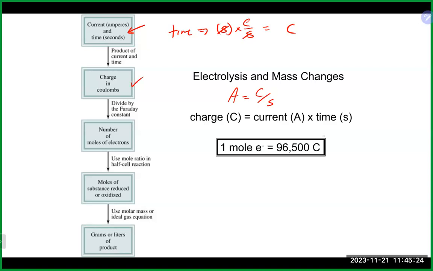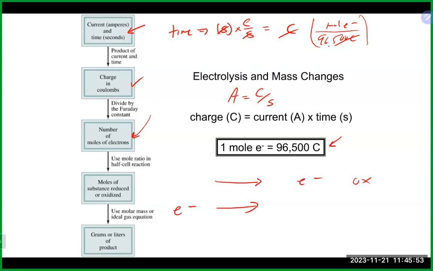At that point, we actually will use Faraday's constant here. And using Faraday's constant, we could go from 96,500 coulombs per mole of electron. The coulombs will cancel, and that will get us down to basically the moles of electron. At this point, this is where the balanced half reactions come into play. The balanced half reactions, which once again, we would have an oxidation half reaction, and we would have a balanced reduction half reaction. We would use our half reactions that are balanced and do really stoichiometry, moles of electrons to moles of whatever we're interested in.